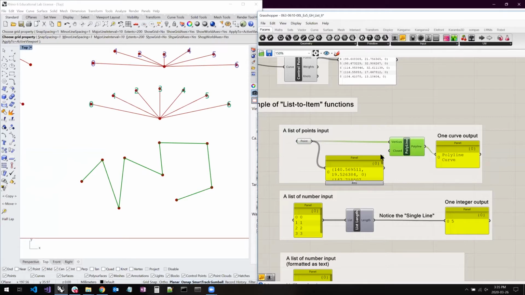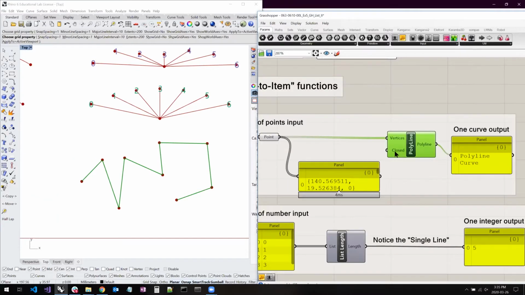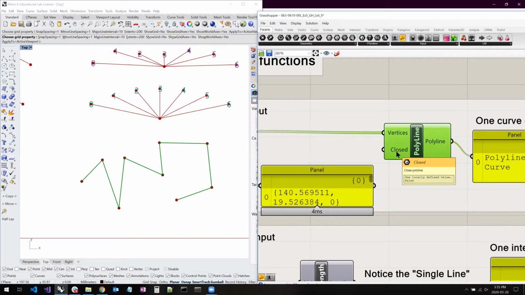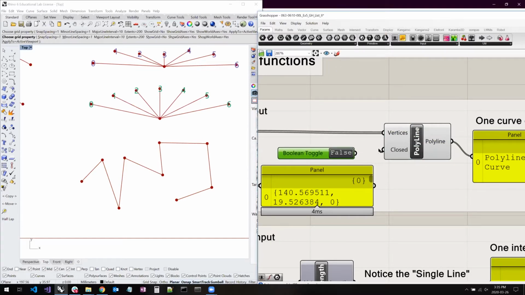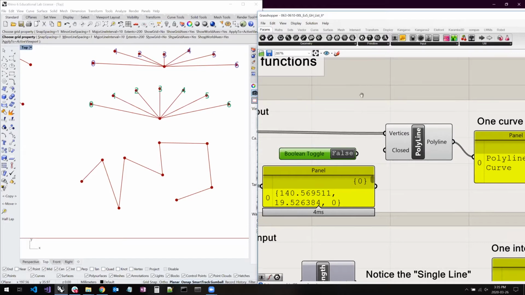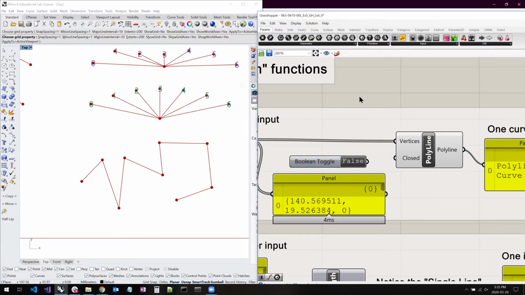I mean, it's hard to really further elaborate. But one thing to notice here, this particular input is expecting you to tell the function whether you want a closed polyline or an open polyline. And in fact, if you hover over, you see the logo. It's a Boolean logo, the black hexagon thing. And in this particular relationship, it's expecting only one input because, hey, I have a list of points. Do you want this polyline closed or not closed? So you really are expecting one input. It doesn't make sense to say, hey, I want to create one polyline and I want it closed and also open. It doesn't make sense.